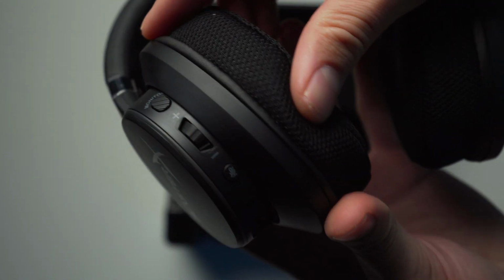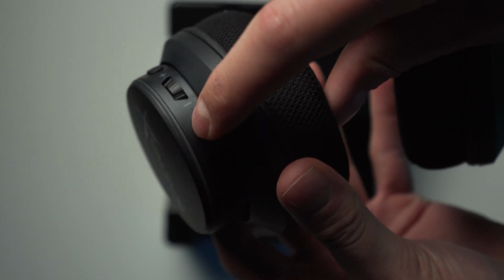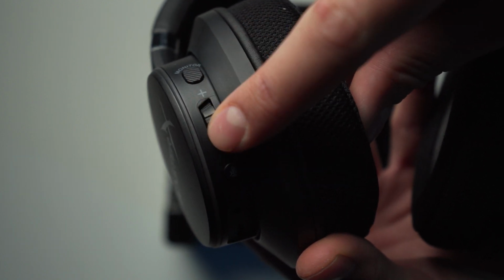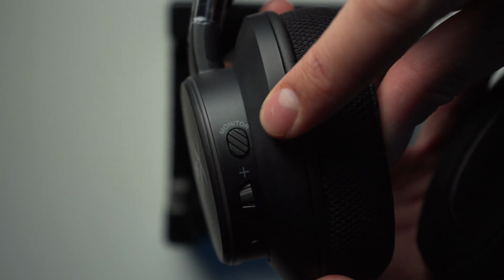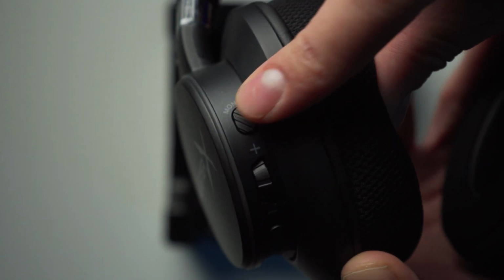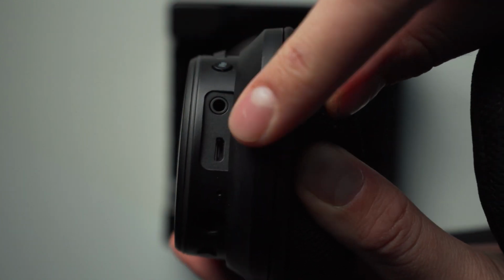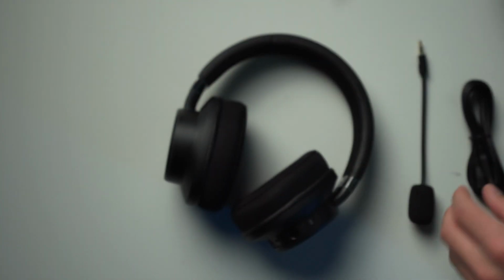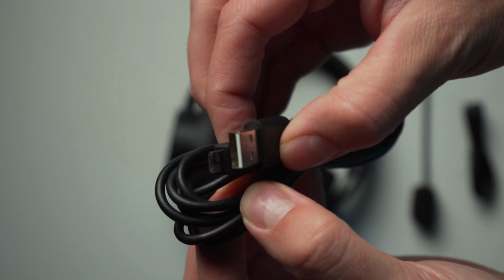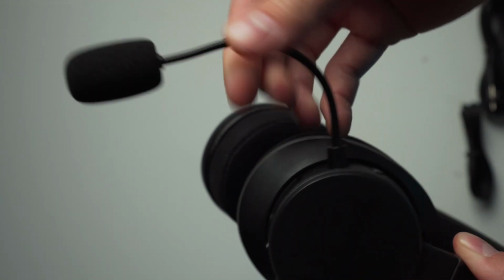Some quick features of this headset include 50mm neodymium drivers, which are pretty standard in a headset of this price range. Breathable and removable fabric ear pads for comfort that have a great amount of flex to fit to your ear shape, and in my opinion, they fit really well and are very comfortable. The headset features virtual 5.1 and 7.1 surround sound, a clear comms detachable microphone that works while connected via USB and while connected via 3.5mm input, and it features a frequency response of 20 Hz.